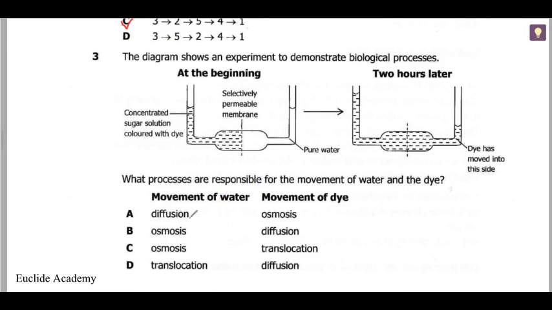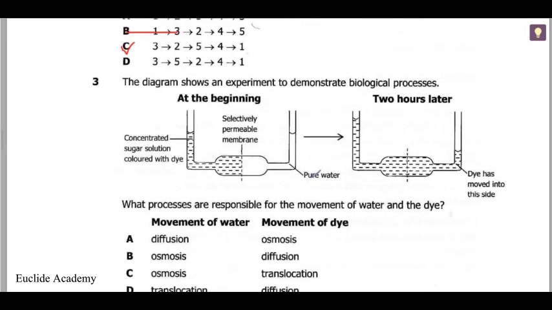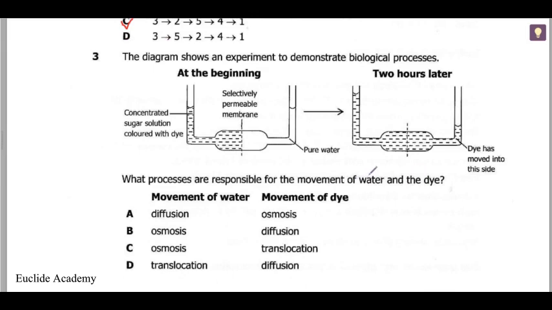So, movement of water. When you talk about movement of water, you're talking about water and you're talking about a selectively permeable membrane. Two things. Then just know that we are talking about osmosis. So if there's water and a selectively permeable membrane, we are talking about osmosis. So movement of water is osmosis. So wherever there is diffusion alone, we eliminate, and translocation, eliminate. So you remember these two. Now you just have to pick between diffusion and translocation.